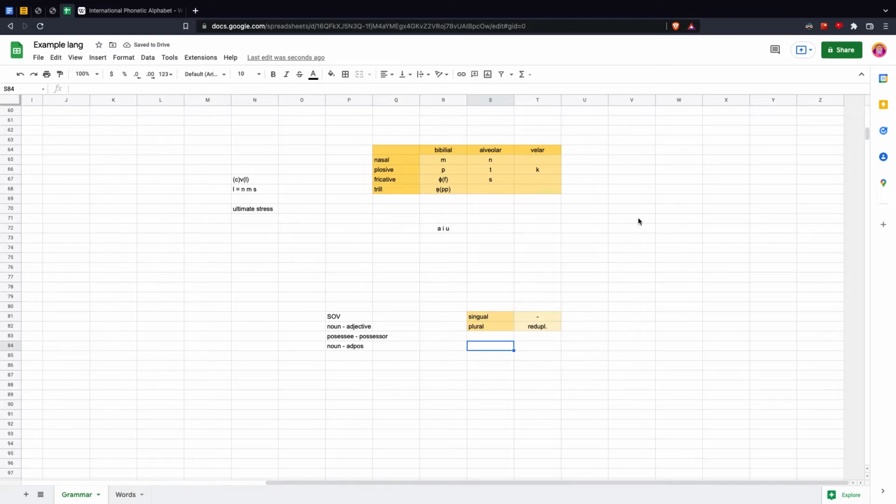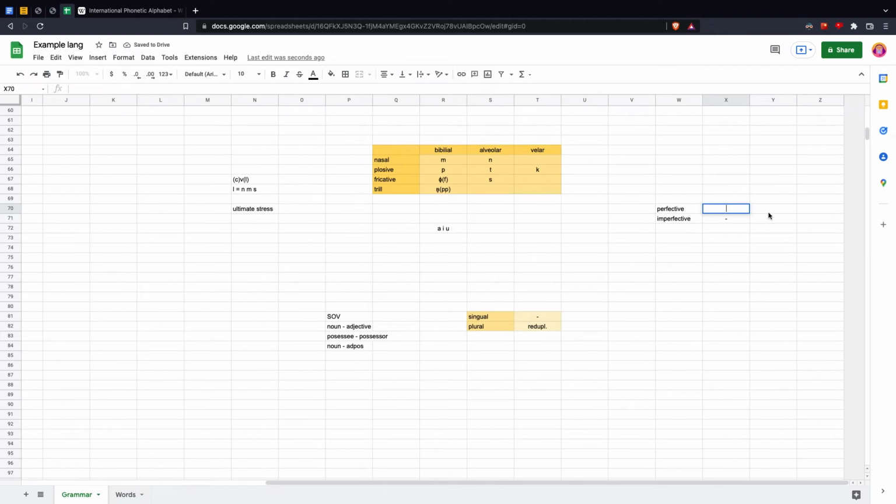Now, let's focus on verbs. For tenses, you could do English's past, present, future, past versus non-past, or you could even do yesterday, the day before yesterday, now, tomorrow, all that stuff, which for this we're just going to be simple and do perfective versus imperfective. Perfective means the action, the verb, has been completed. But imperfective, can you guess what? Yeah, it means it hasn't been completed.